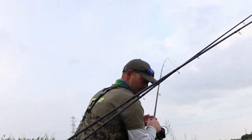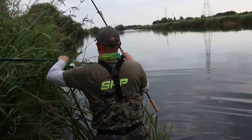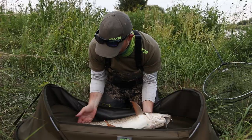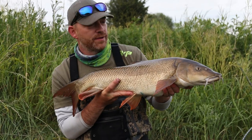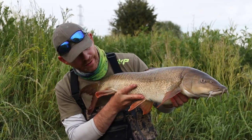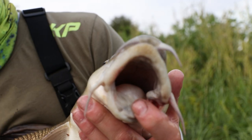That's chub isn't it? It's a barbel! It's not as small as I thought. Not a big double is it? It's a bit long. We came off the float because we just couldn't get him to take the moving bait - twenty minutes on the feeder and this beauty was on the end. Funny bite, went round super slow, almost like something stuck on the line. Hit into it and this beauty was there - probably about nine pound. Great big mouth, look at that. Beautiful looking fish - Trent special.